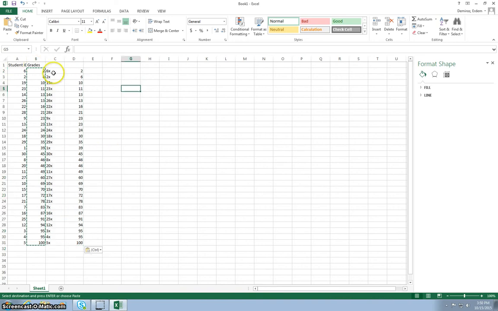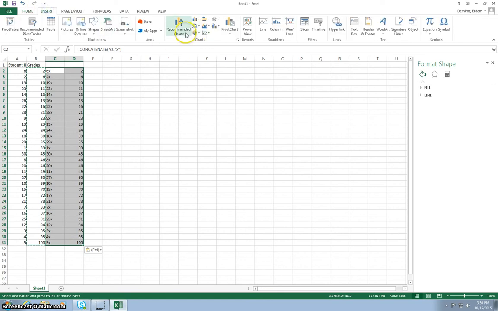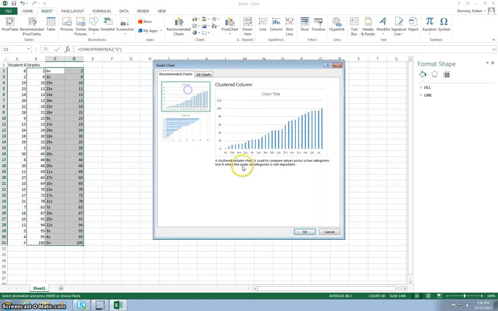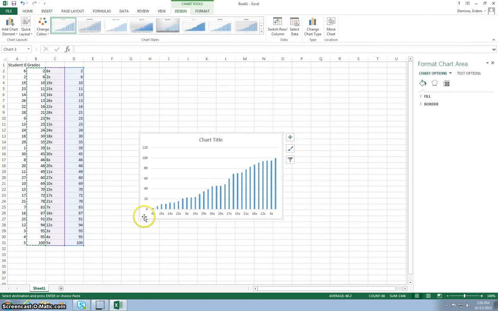When you would like to graph this, you will see it only gives you one option, and those are the students, and it's ordered the same way because we ordered the data based on the grades.